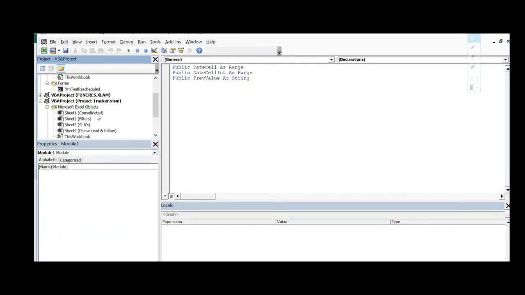If you just create them in the Excel worksheet, then only the worksheet will be able to access these values, and if you only create them in the form, only the form will be able to access the values. But if you create them in the module, then all of these sections will be able to access the values stored in these variables. Yeah, so that's about it.